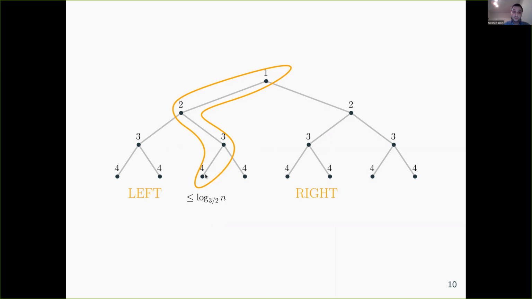And you can do that starting from any leaf of your recursion tree. So you could scan all the vertices of your graph starting from the leftmost leaf in your recursion tree in the following way. You take the leftmost leaf, you look at the corresponding orange set, this vertical path, then the left side is empty, the right side has everything. And then when you go from one leaf to the next one, the new vertices that join the left side will be a subset of the previous orange path. So there will be at most log n vertices that join the left side.